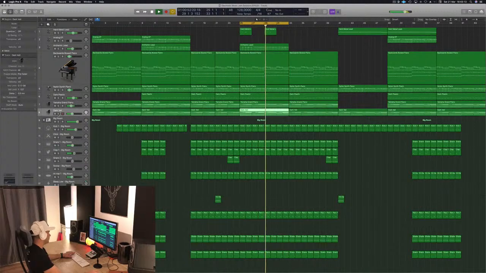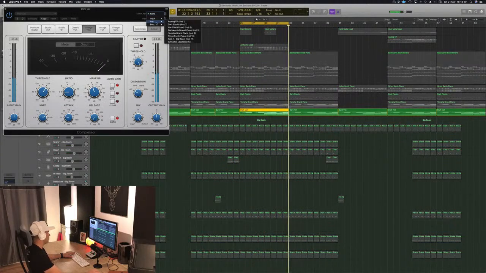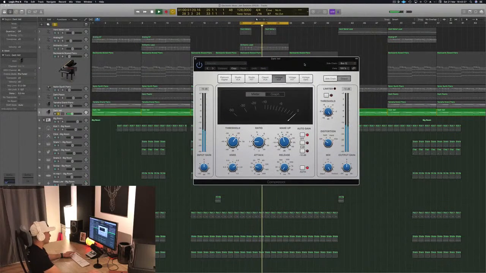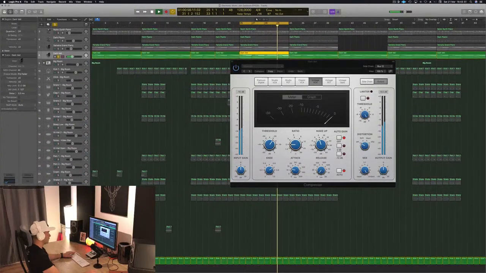Then we have this pad here. It's definitely in need of some sidechaining. Let's put on this. So, oh, it is there. Oh yeah, a little bit there. Whoa, whoa, whoa, let's not panic.